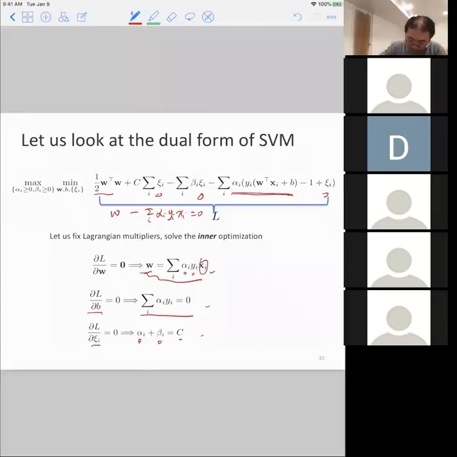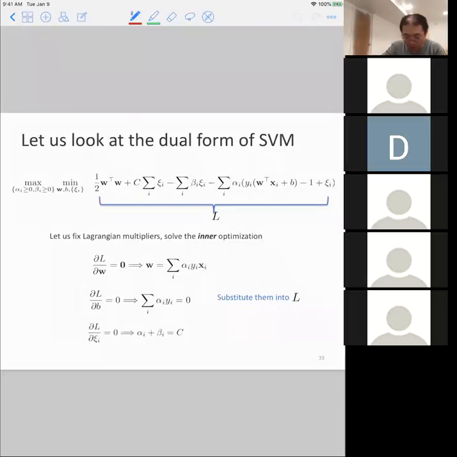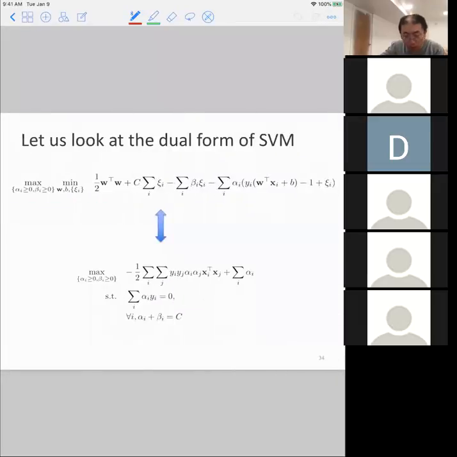And then we can substitute those results into the L, into the Lagrange form to see the result, right? So it turns out you will be able to greatly simplify the form of the Lagrange function. Right? So you can do it by yourself. It's really, really straightforward. Just high school or junior school maths, right?